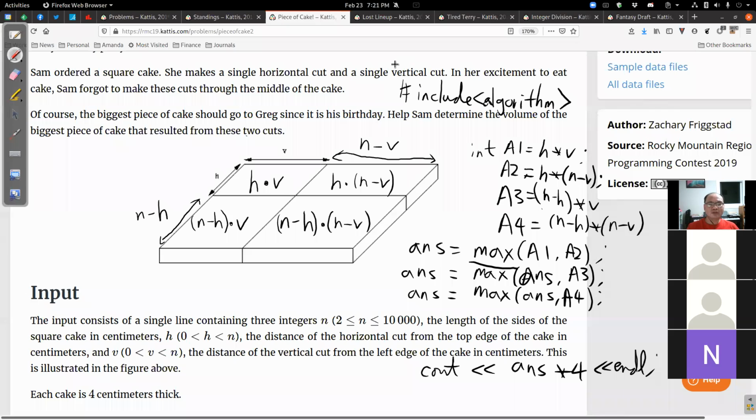If you're one of those people like me that tries to optimize things in terms of includes, you can do #include bits slash stdc++.h, and that basically includes everything that you can possibly include in C++. And this is definitely not recommended in normal real life. You don't want to include everything that you possibly can include because you can introduce all sorts of conflicts if you're not careful. But more importantly, this is non-standard.